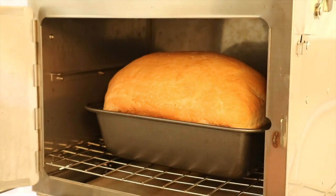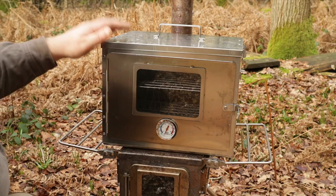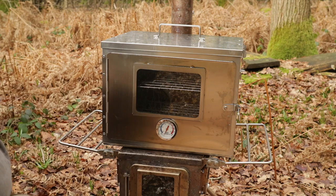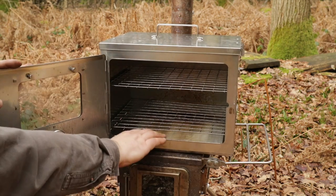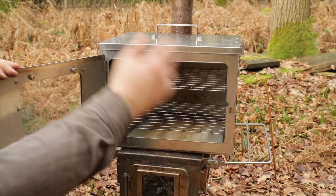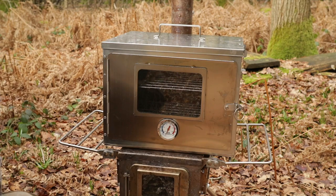So this one, if space is an issue, obviously weight isn't going to be too much of an issue if you're taking a tent stove, but this will go on lighter ones like your titanium stoves and stuff as well. I have tried that, and it just takes that heat from here. It has like a metal gauze on the bottom, and yeah, it's a great oven.